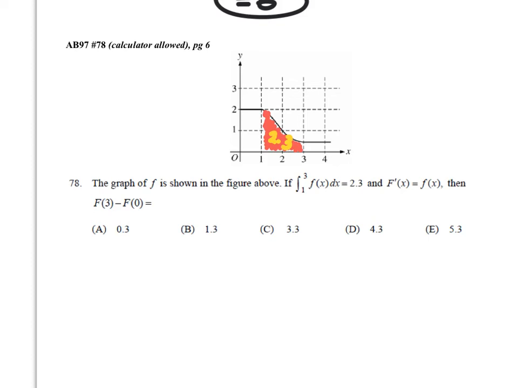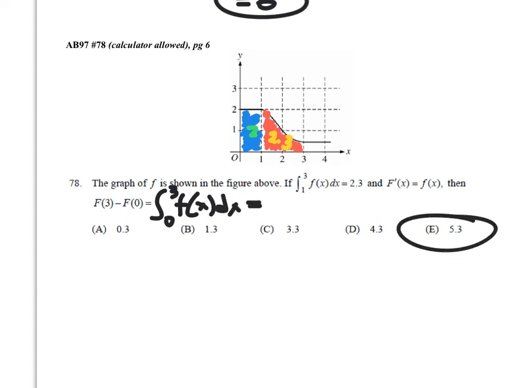Therefore, if I were just to take a peek at this and say, well, what would the area from 0 to 3 be? Well, I know, and I can calculate this relatively easy, the area of this rectangle is 2. So F of 3 minus F of 0 would equal the integral from 0 to 3 of f of x dx. And I've been able to find that. It's 5.3. And how would I know that? Well, that's because F of x would be evaluated from 0 to 3, which is equal to F of 3 minus F of 0. And there you have it. That would be our area.